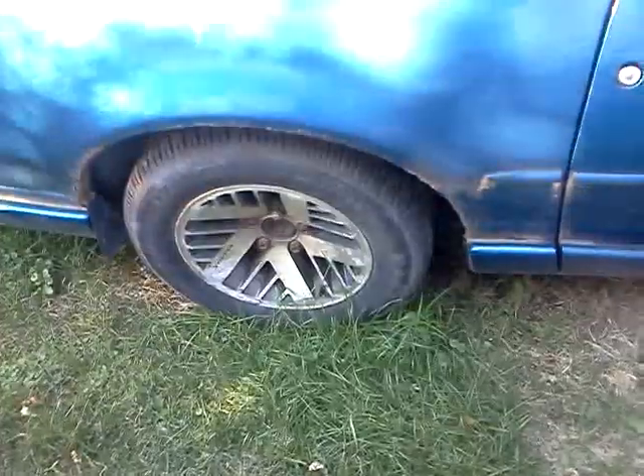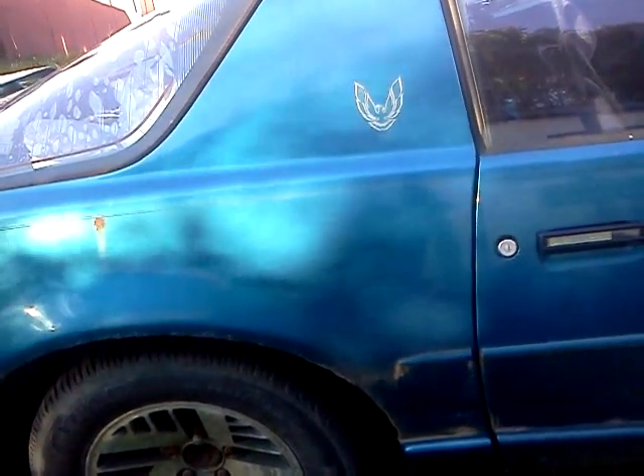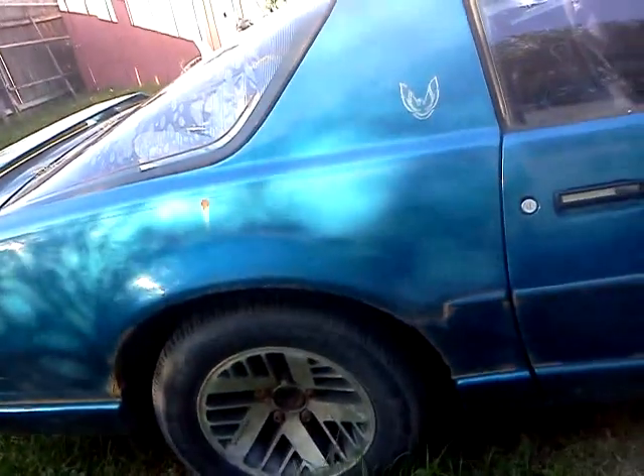I need new tires, which is going to cost me a good eight hundred, maybe twelve hundred or something. The tires are ten, eleven inches wide — they're both the same size for the front and rear. And as you can see, it needs a lot of body work. It's going to cost me a good two, three grand to actually fix it up so I can be street legal.